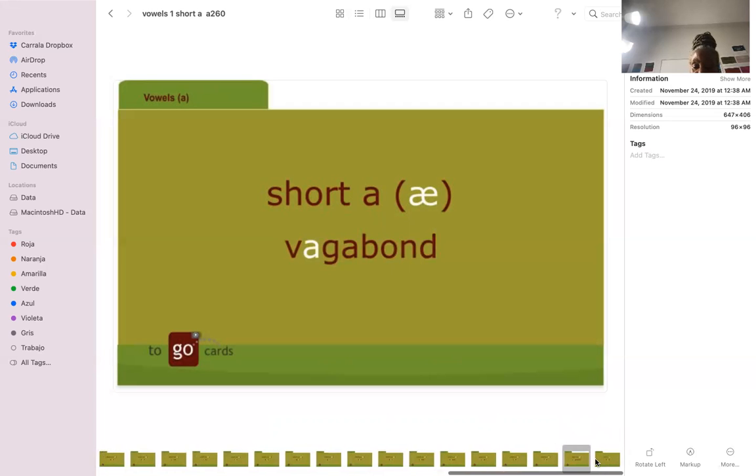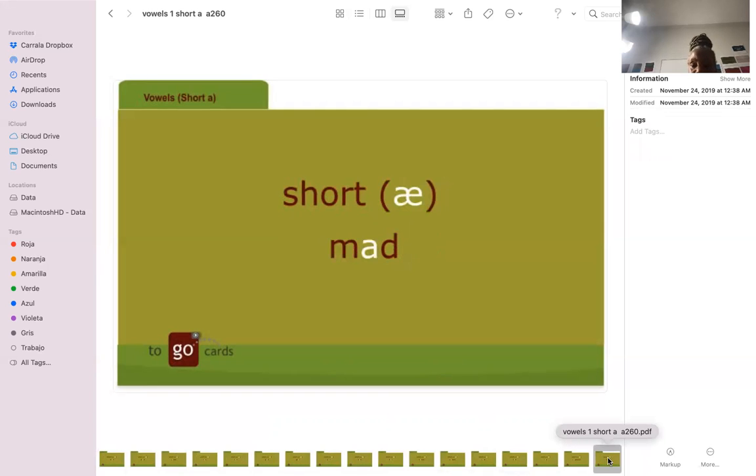vagabond, someone who doesn't do anything, a very lazy person, and mad. I think I already had mad. No, I might have had sad. To be angry. The British use it a little bit differently than we do in the United States. The British use mad more to mean crazy. That's the original meaning, to be crazy. For whatever reason, when it came across the pond, it also means to be angry. But a lot of people will correct you and say, no, you're not mad, you are angry.